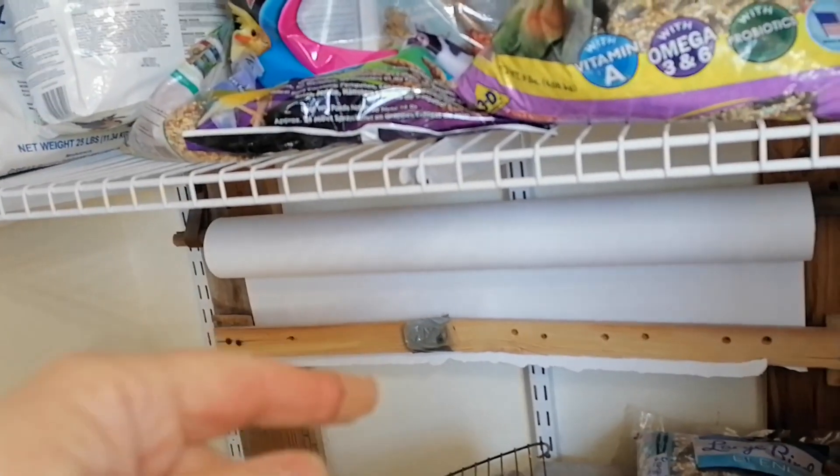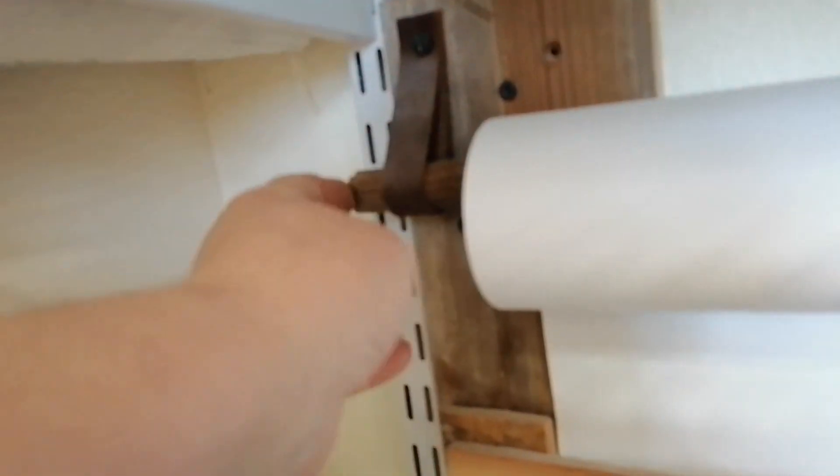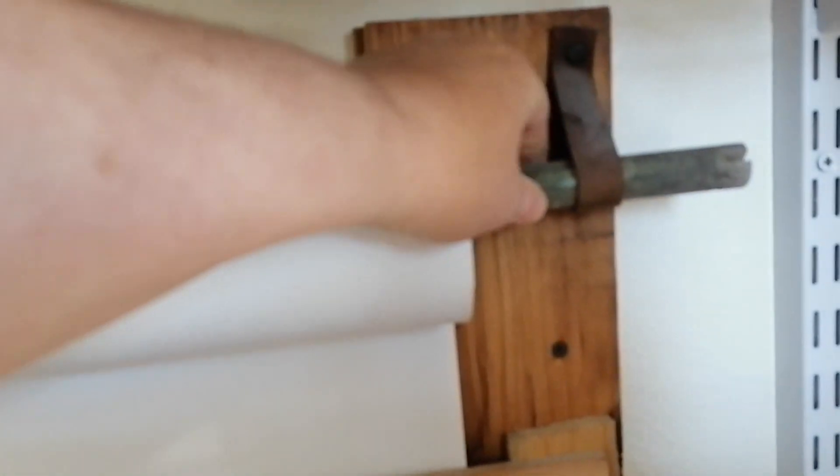What I wanted to show you is my paper roll — I ordered it on Amazon and we made this little paper roll cutter because they're so expensive. It's basically wood here, wood here, and wood here with a leather strap and this old perch that had some mold on it — I didn't want to use it anymore so I used it for the roll. I have a marker right here for the cages for the cockatiels and it just comes out like this.